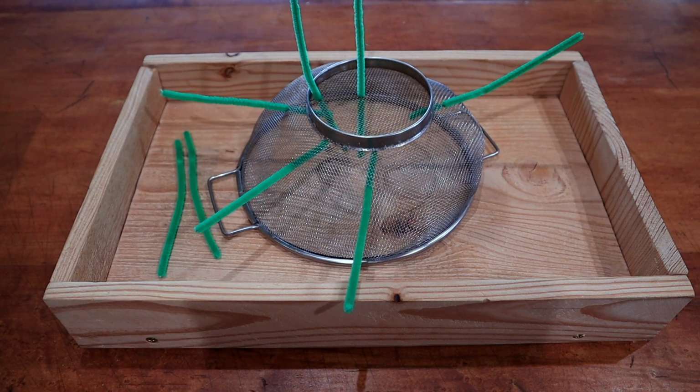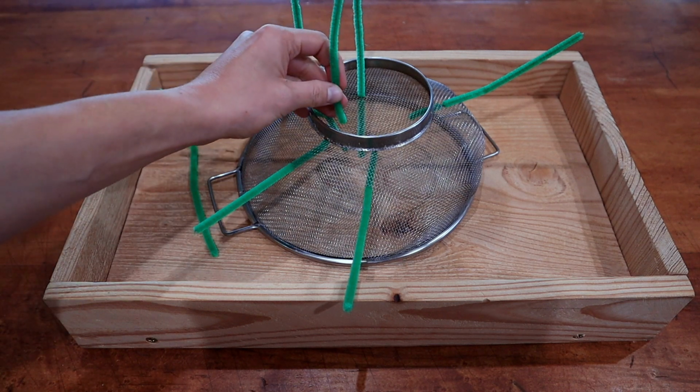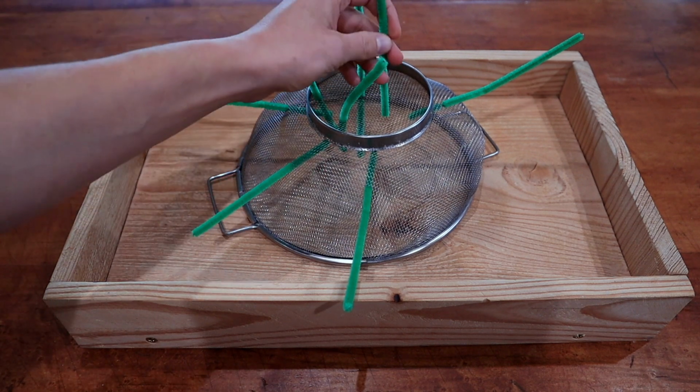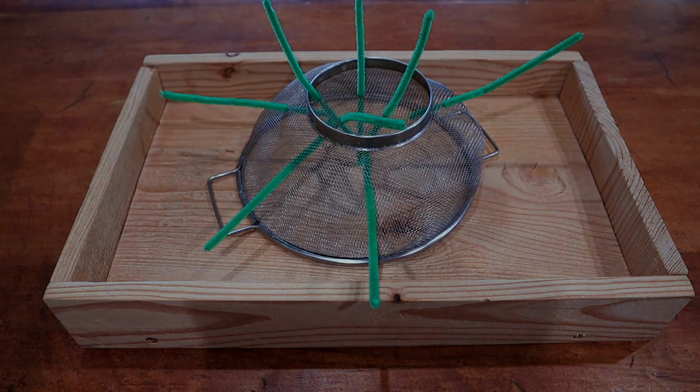Let's pretend that this colander is the body of the cactus and your job is to add its thorns. Take the pipe cleaners and poke them through the small holes on the colander. Once you've used all the pipe cleaners, the colander will look just like a prickly cactus. Make sure you don't poke yourself.